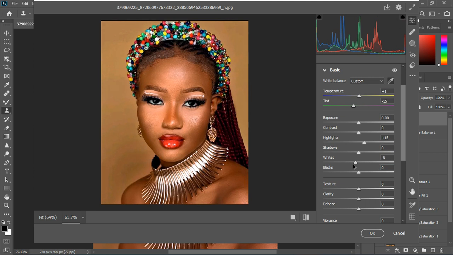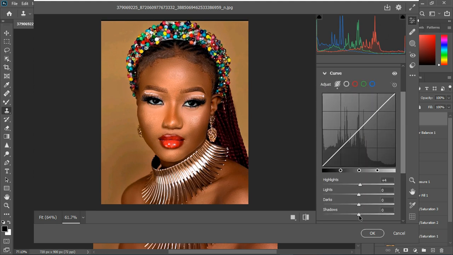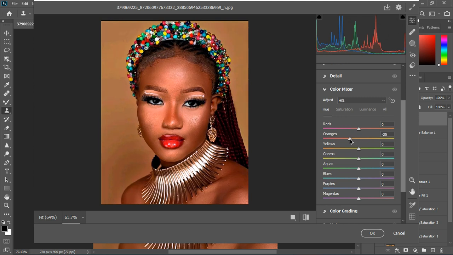Double click, bring it down a bit. Okay, so for the blacks, yeah, I'm going to take it up and let's see the shadows. Yeah, I'm going to bring down the shadows and take the blacks up, give it some texture, and close that. We can increase the curve, highlight, take back these. We're going to leave it like that and go to the color mixer where we are going to make a very big adjustment. Okay, so let's bring the orange backwards for the hue.